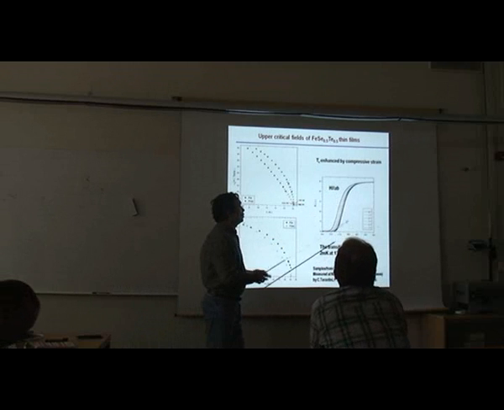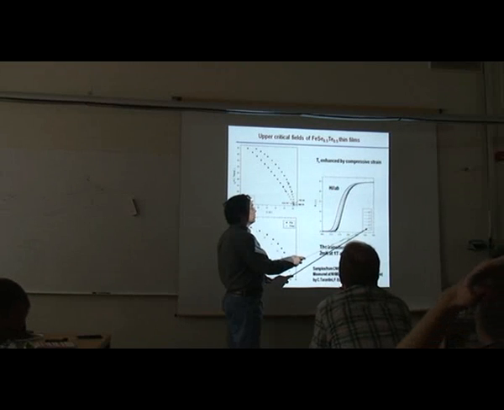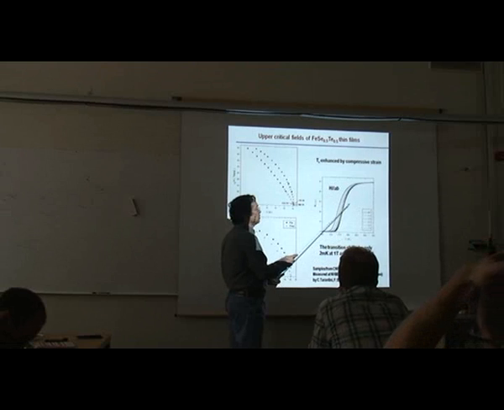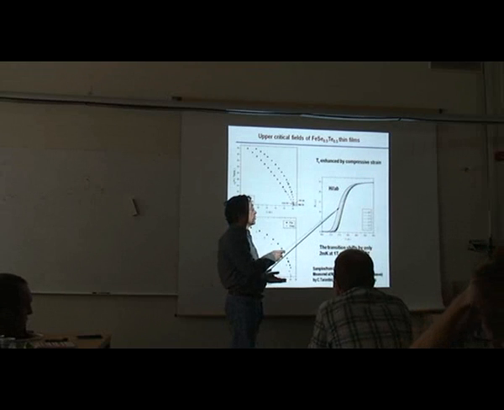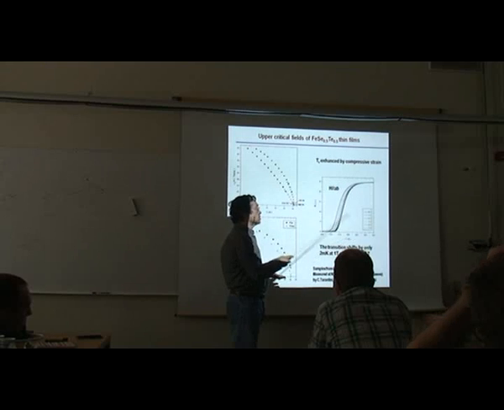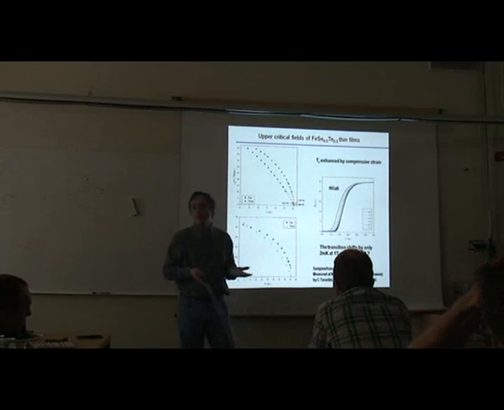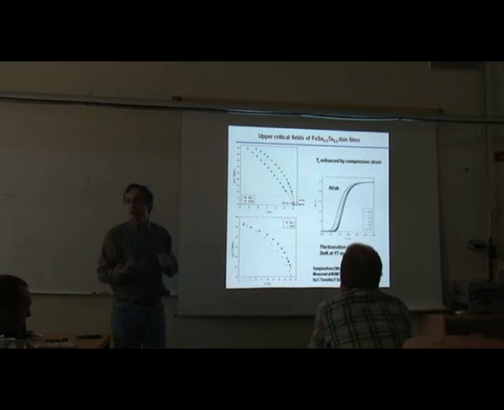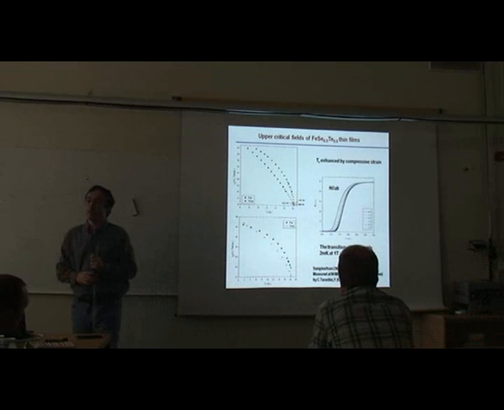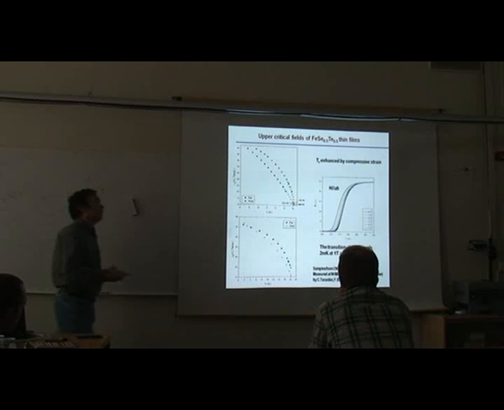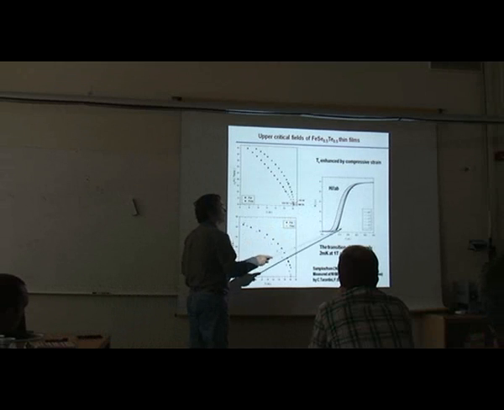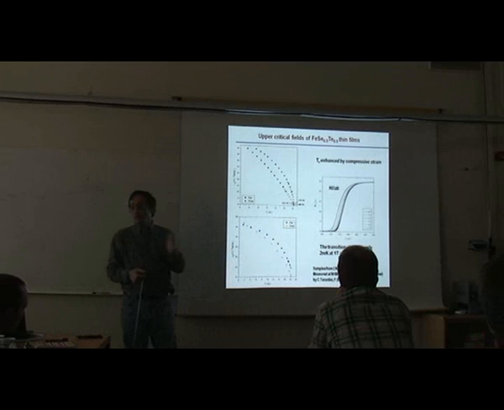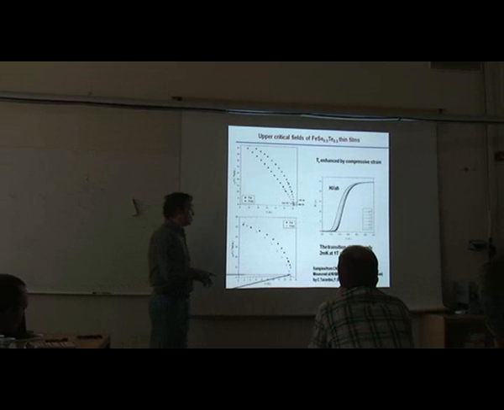So, that's what they show. You can see that applying 7 Tesla only shifts the curve by a fraction of a Kelvin. Those are real transitions. This is 7 Tesla, so the shift is less than, let's say, 0.2 Kelvin. We can calculate the slope from that. It will be 20, 30 Tesla per Kelvin. It doesn't really matter how you define HC2, as a midpoint or as an onset. The curve just doesn't shift. And that's why the slope here is so high.